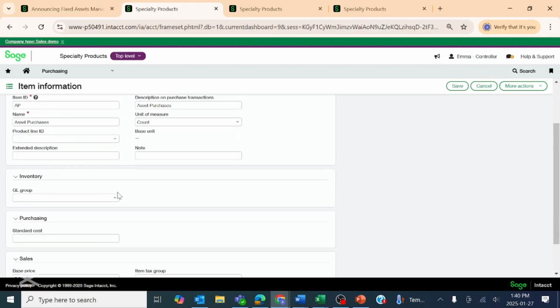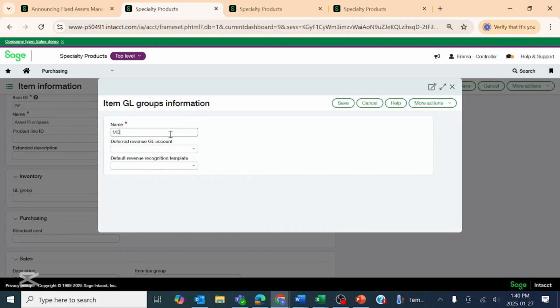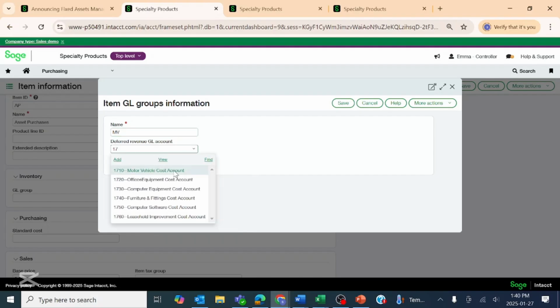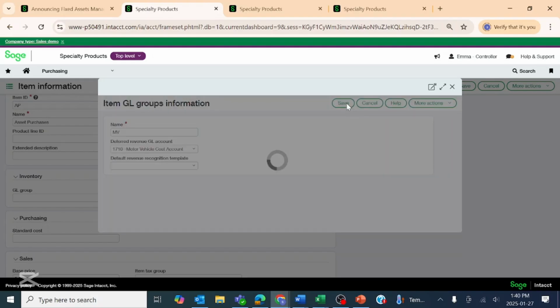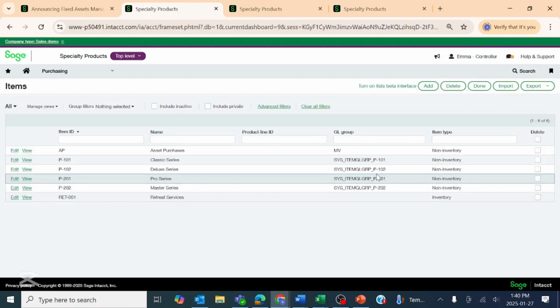General ID. I can add one here and call it motor vehicle. Then look for my GL account, motor vehicle, and then save this. Okay, and then save this.